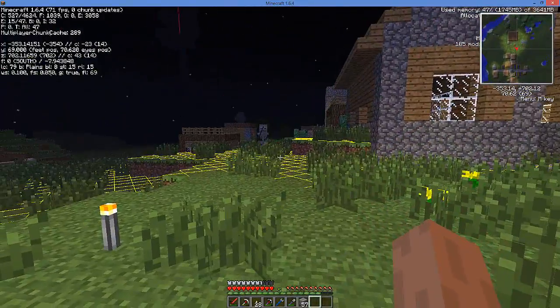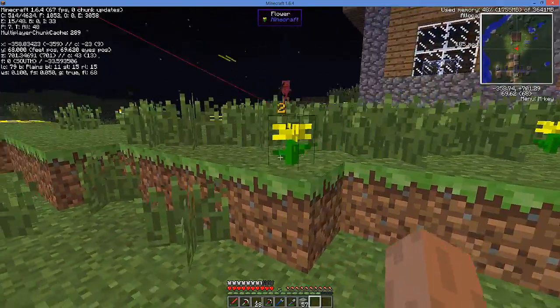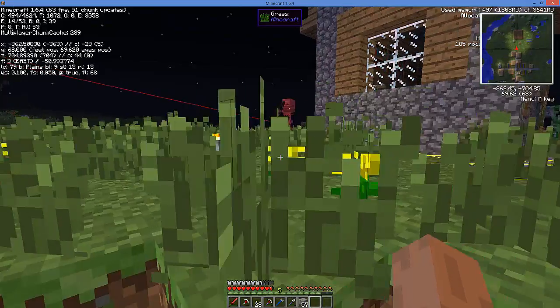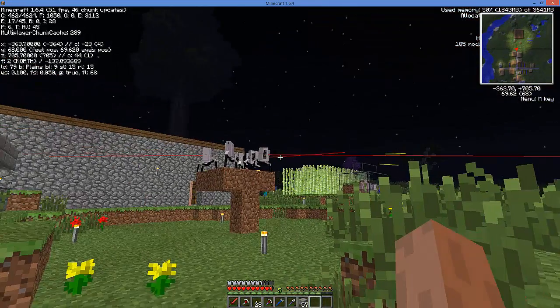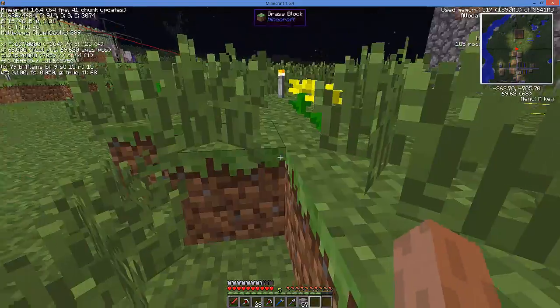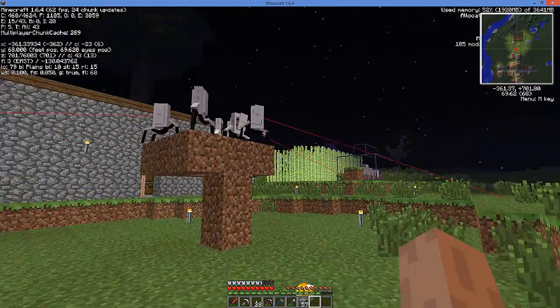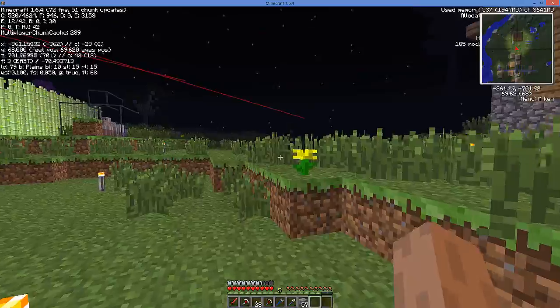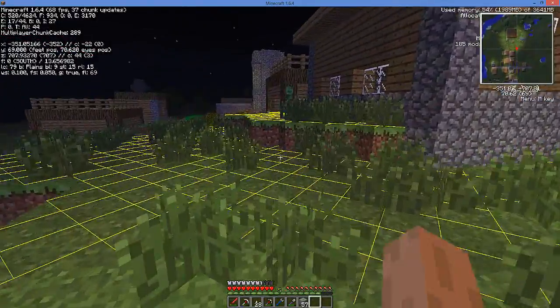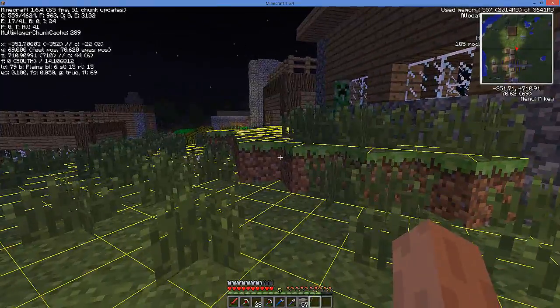Now, I believe the server's set up so they will not target players. The bad thing about skeletons is skeletons will shoot back at them, and we'll probably knock one down. Well, he might not. But yeah, these can be fun.